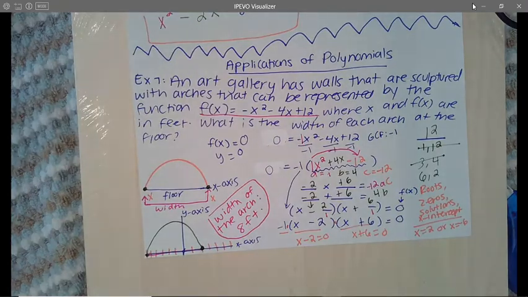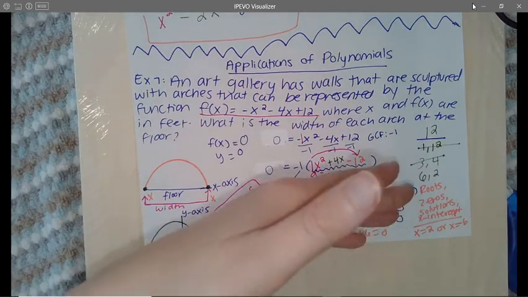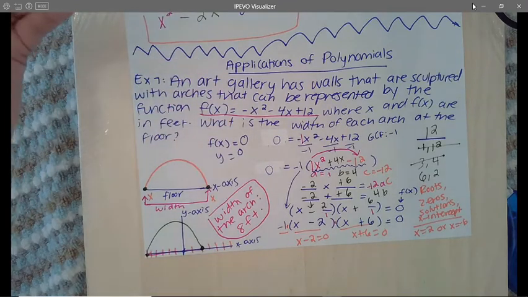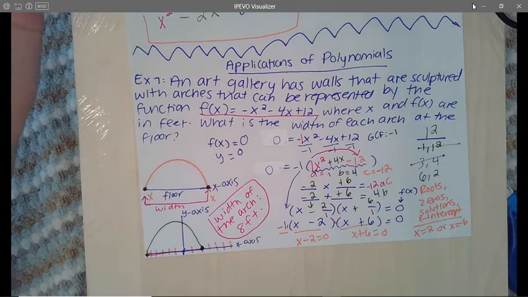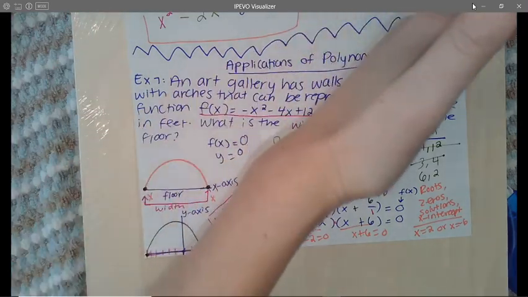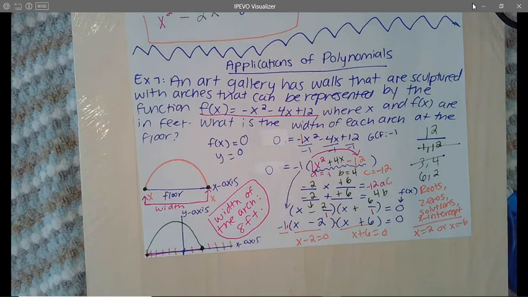So there you go, you guys. We solved for x, and we actually were able to apply it to a problem to help us find the width of the arch. Wasn't that awesome? I know! So example 8 is very similar. We're just going to be talking about a rocket that gets launched out, and we're going to see when that rocket will hit the ground. So let's get started on example 8.